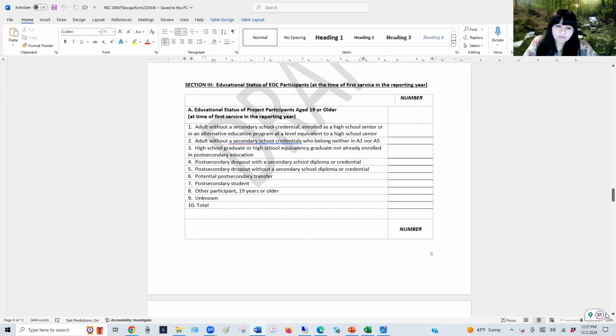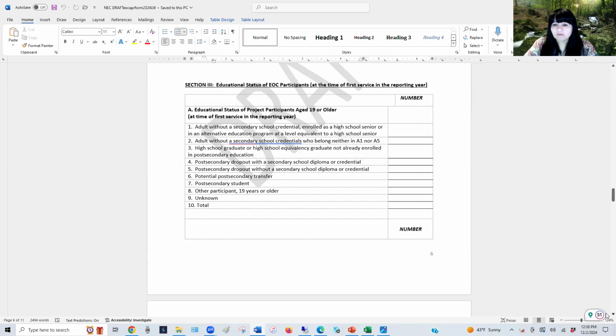It's important to note that I skipped A2, that description of neither belong in A1 nor A5. And I wanted to exclude them because in A1, I'm identifying individuals who are equivalent to a high school senior. Again, thinking that they are going to obtain a credential by August 31st. And so those are my individuals that I'm anticipating they need a little bit longer time.